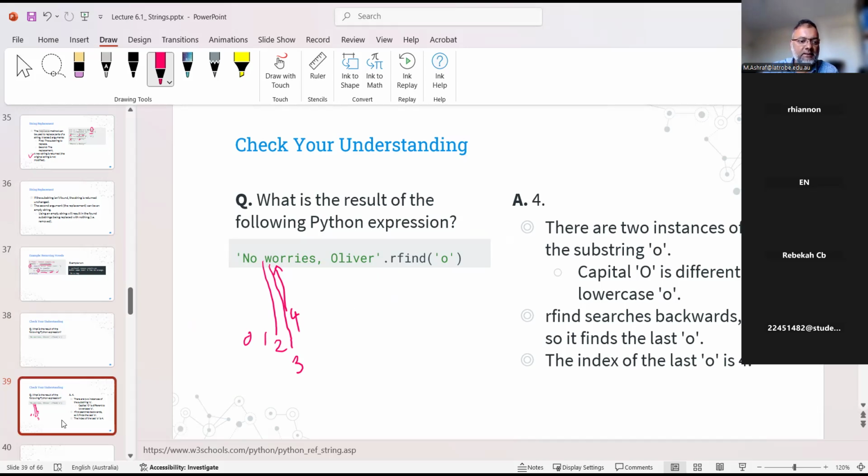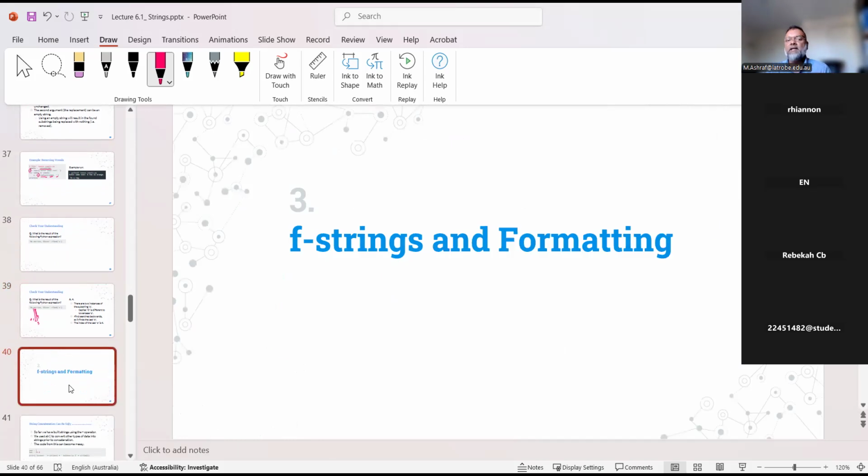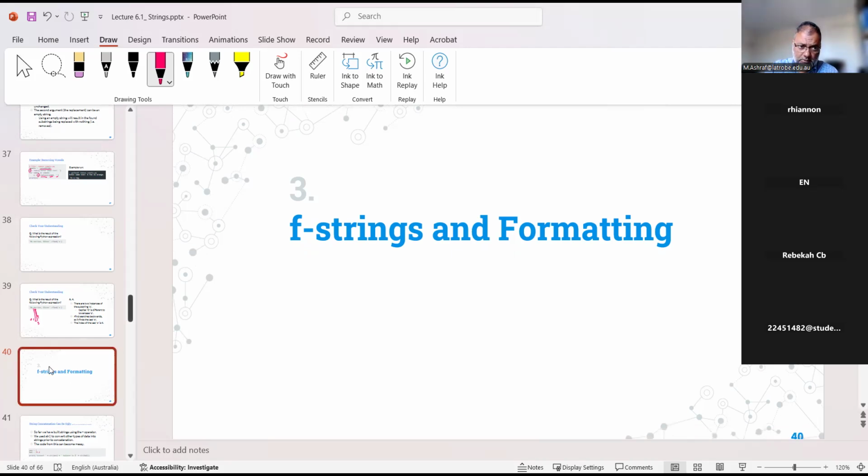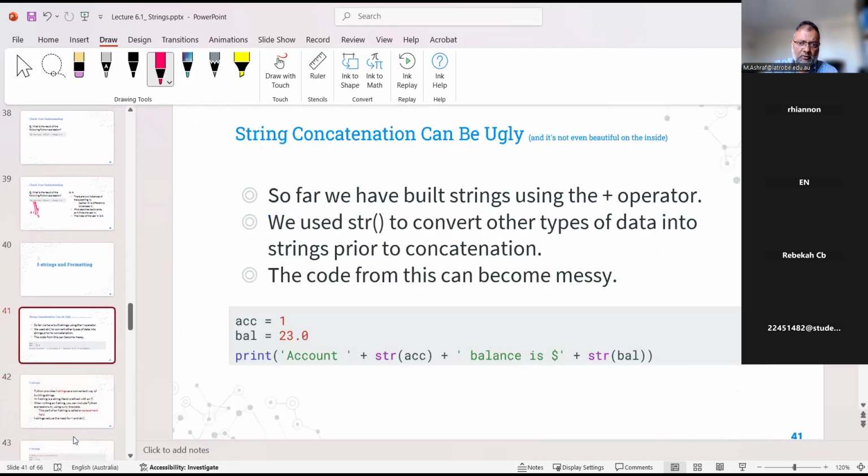Okay, excellent. Now, next one is F string. I think we discussed that last lecture probably or the week before. Now, we're repeating again. We went through a lot of discussions about formatting, and we need to use the backslash, right? The quote, single quote, double quote, and so on. F string is one of the popular things. It will remove a lot of difficulties.